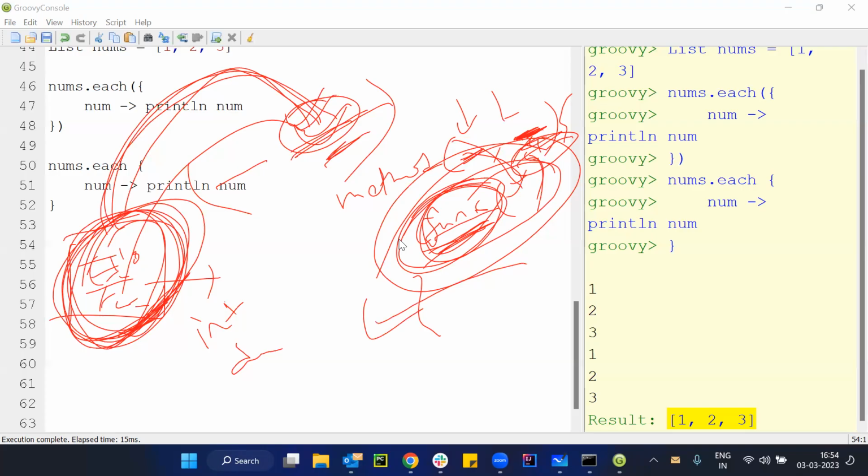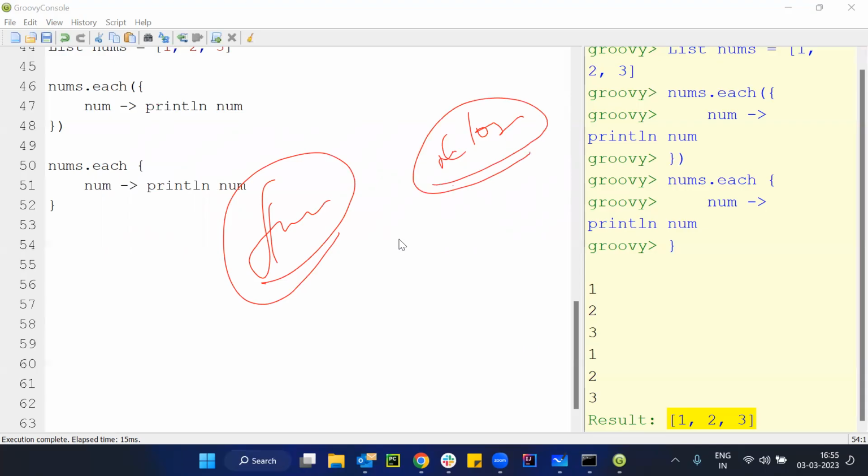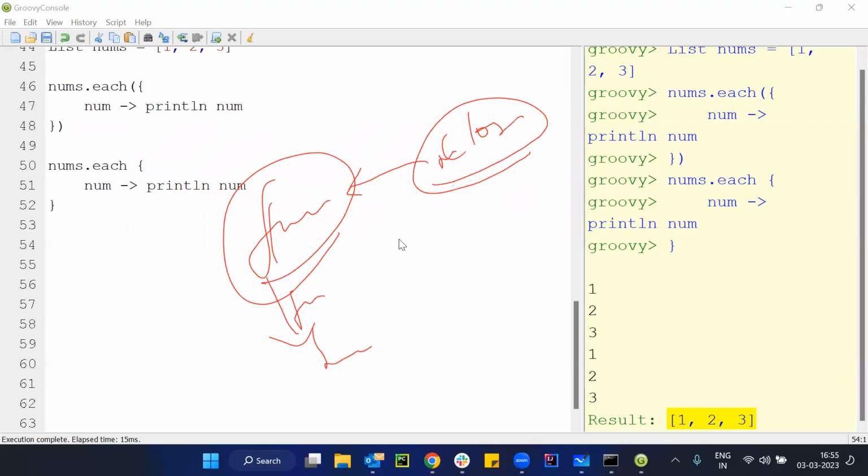So let me clear everything. There's a difference between functions and closures here. You can definitely do what you are saying, like writing your piece of code in a structured way, but if I have a closure, why would I keep doing this function everywhere? I can just pass this.